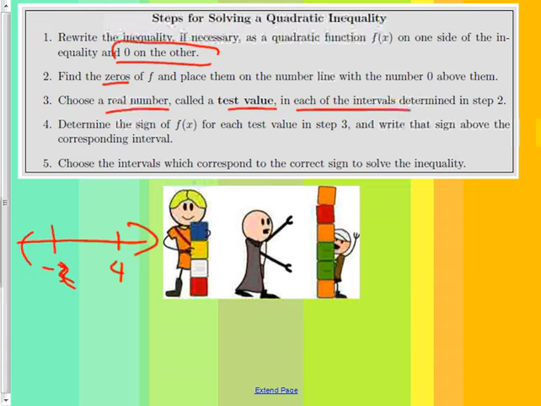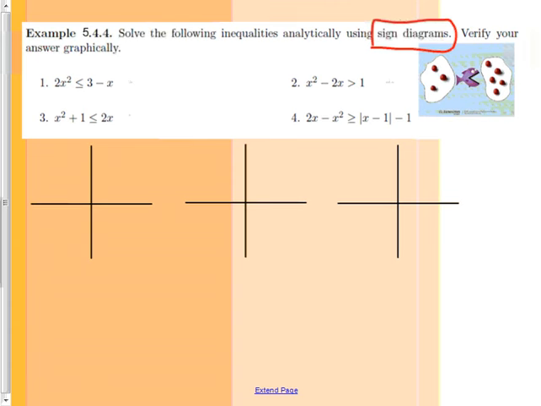All right. So, looking at this, what was the first thing that we were supposed to do? Set it equal to 0. So everybody do that, please. And I know you could move this to the right side. Not a good idea. You want your equation on the left side, and then you want your sign, and then you want your 0. So get this stuff over here. Okay, so you'll have 2x squared plus x minus 3 is less than or equal to 0.